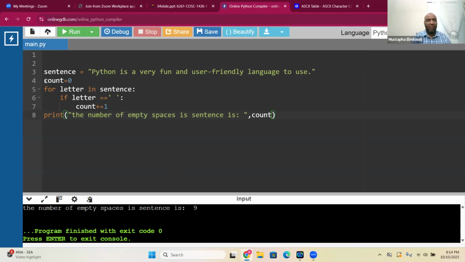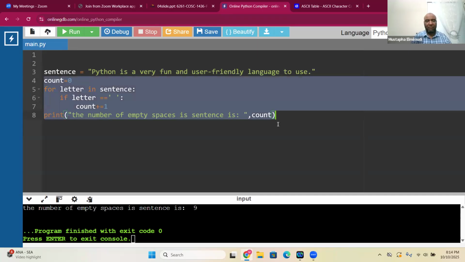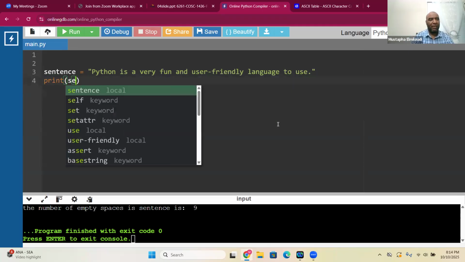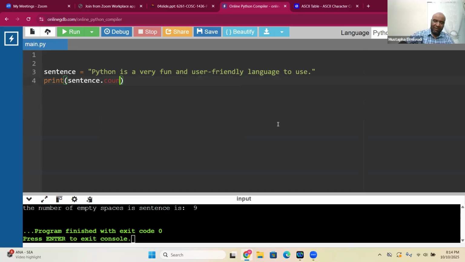All of this can be done with what? With print, and then you put sentence, count, space. Look, learning about this string function will make your programming experience very convenient and stress-free, because there's a lot of things that you can do in one line. So if you run the program, see, it shows you. See, that's how simple it is.